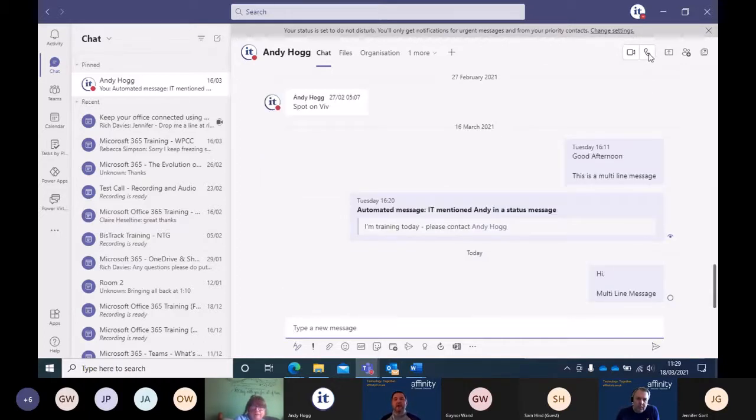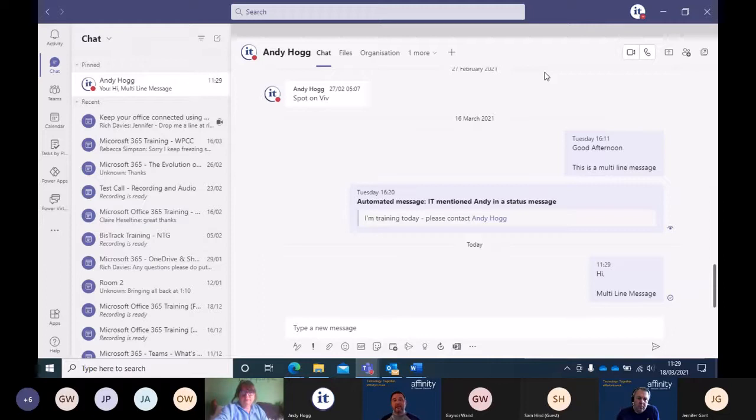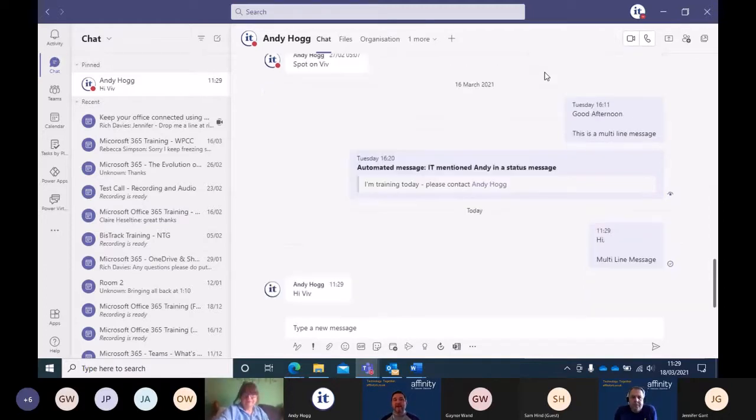You can do an audio call, you can do a video call, and you can do a screen share from here. Just be obviously careful when you're screen sharing, who you're screen sharing with and who you give control to. Again, that was one of the issues with Zoom, that the settings defaulted to anyone could share and anyone could take control of that sharing. And you still hear news reports about that happening. And that's all to do with your settings for your meeting. But even if you do a share with someone, just be careful who you're sharing with. Make sure you know them, the same as any sort of screen share.